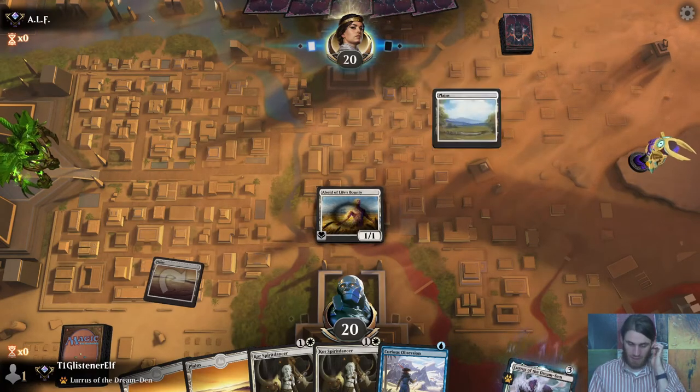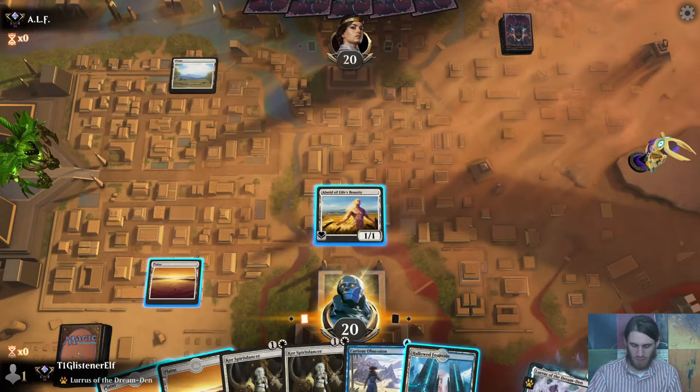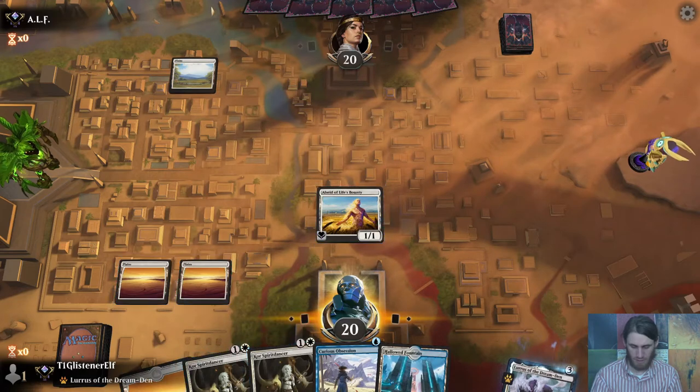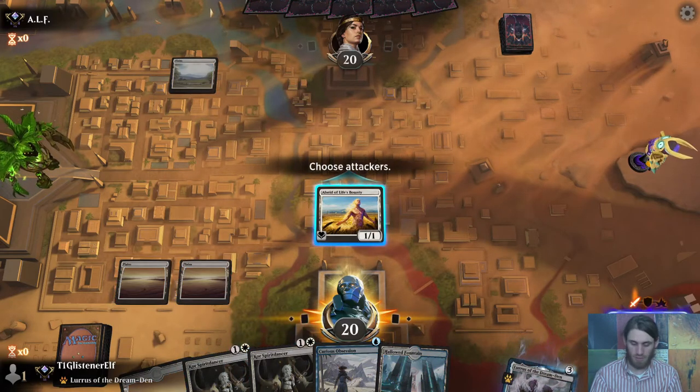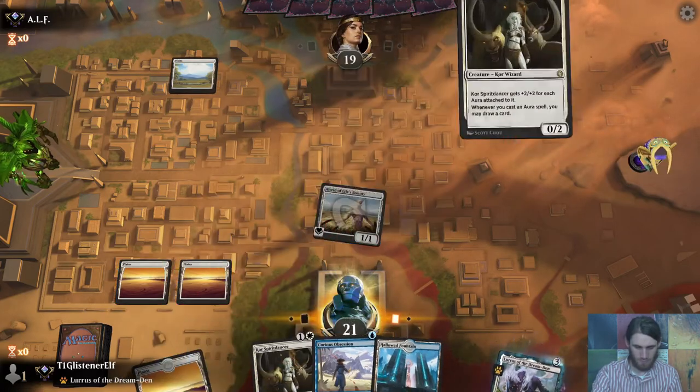If I did have to cut a land in order to make it work, or not a land, an aura, I would probably have to cut, let's see, it's either Aether Tunnel or Staggering Insight.